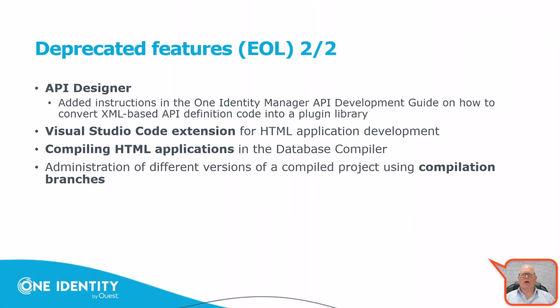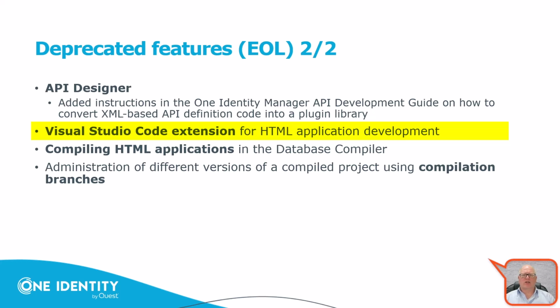Another deprecated feature removed from the Identity Manager is, of course, the API Designer. The API Designer was just a tool to configure the new API REST service. We are now using other, more standardized tools to do that, and because of that, the API Designer was removed with this version. The Visual Studio Code extension for HTML application development has disappeared as well.